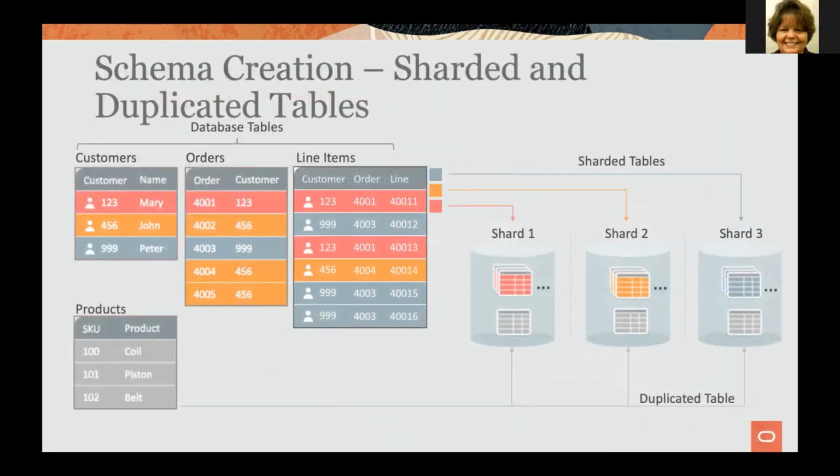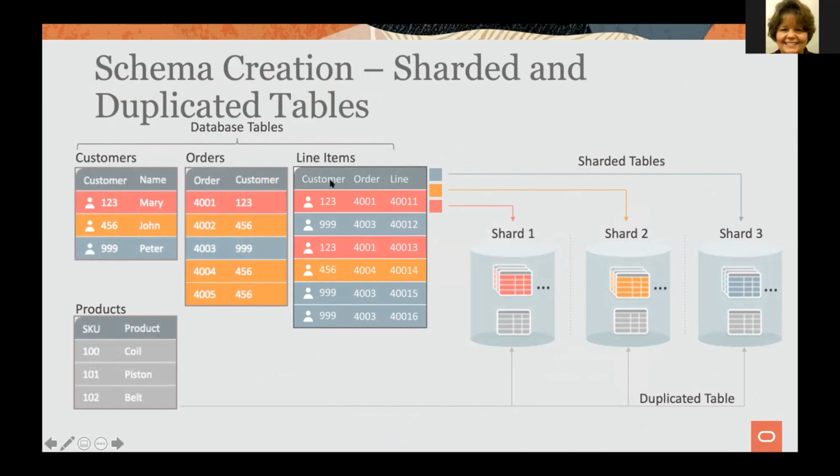So let's take a quick look into how sharding works under the hood, and then we'll get into a demo on how sharding can be used in Oracle Cloud. So what we are showing is that in sharding we have a concept of a table family, and this is how we basically partition the data. In a given table family, in this picture I'm showing that we have a customer, order, and line item.